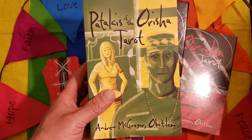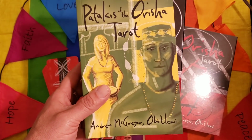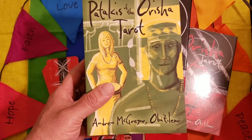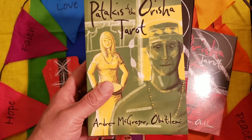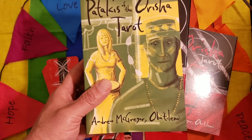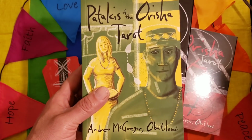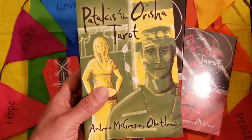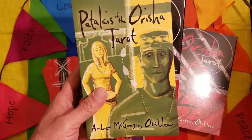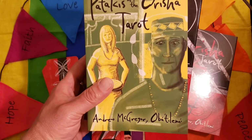There's 2 forms of divination that I use. There's the spiritual, which traditionally when I do spiritual readings, I use the Voodoo Tarot, and I also use La Maria Leonza Tarot. And then there's the fortune telling. A lot of people like to be told their fortunes, and for that I use the Rider-Waite or playing cards or a deck of cards. This is more for spiritual, a spiritual reading.